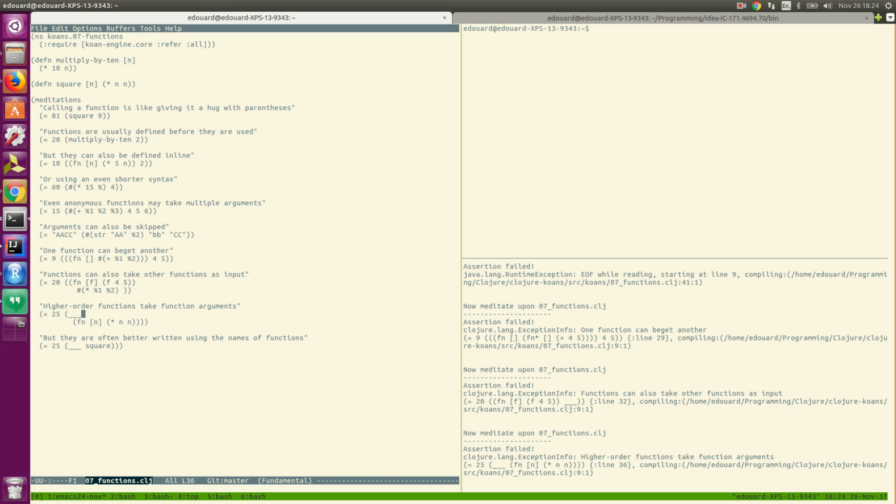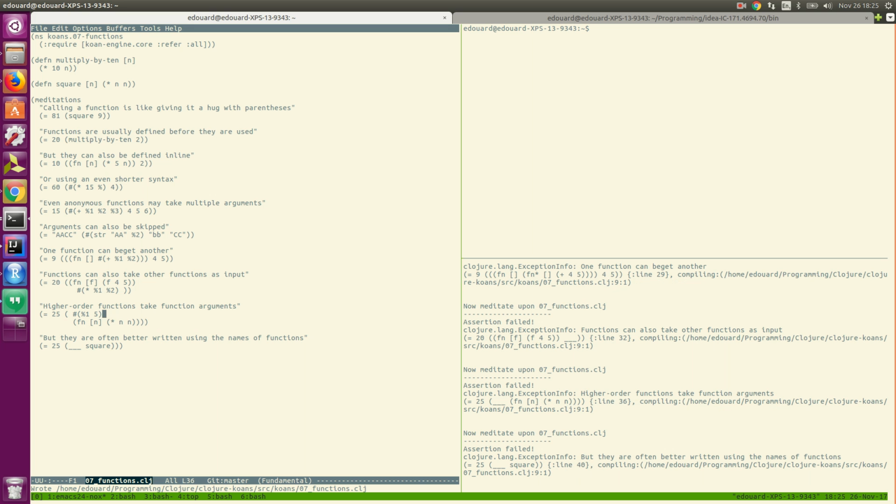Okay, this is a function which takes square. Okay. Good, well, I imagine what you have to do is just, let's call this that, I imagine.